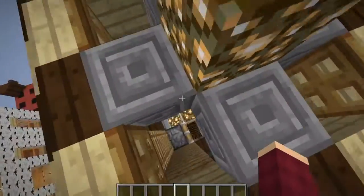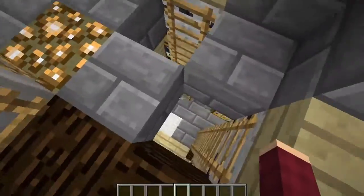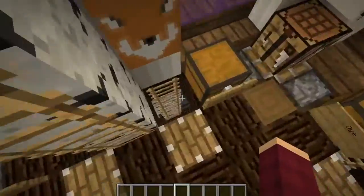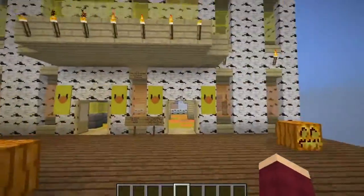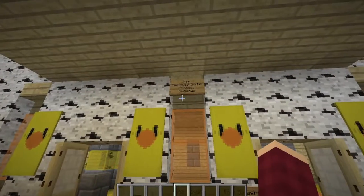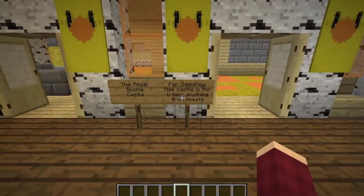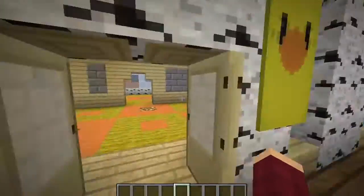So that is my Creative Arts Center, basically, and it used to be just this super tiny little platform floating in the sky, so then I'm like, well, might as well just expand it, so I expanded it with some spruce wood. And so this is my next thing. This is the Royal Ducky Castle for the Royal Ducky Princess Sqaishey. And this is for Sqaishey only. This castle is for her. She can take anything from the chest if she wants.